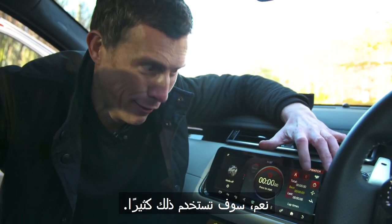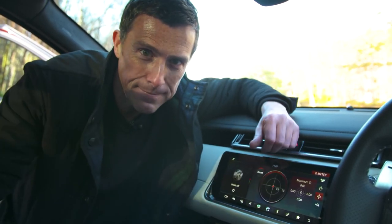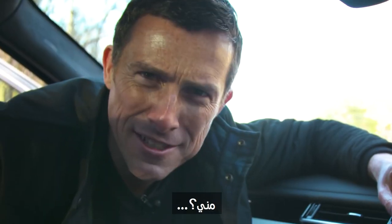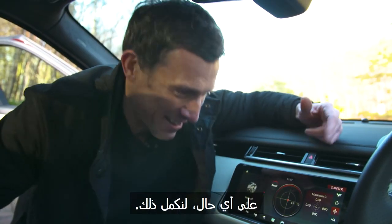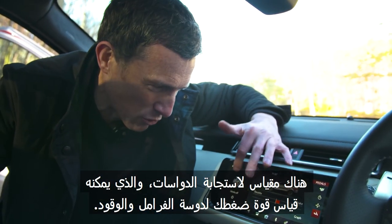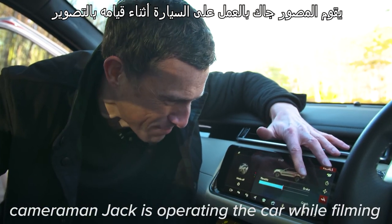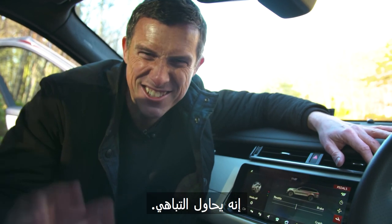Oh yeah, you can use that a lot. Then there's a G meter, which you can see how much of a G you are. Or G you is, I don't know. Jeez, no, cut that. Anyway, let's carry on. There's a pedal response meter, which can measure your braking and your throttle. Brake, throttle, brake, throttle, brake, throttle, brake, brake. Ah, you got it wrong. He's trying to show off. I thought it was quite good.